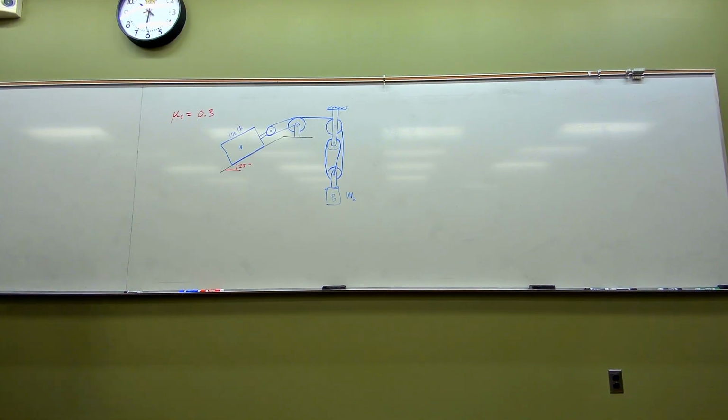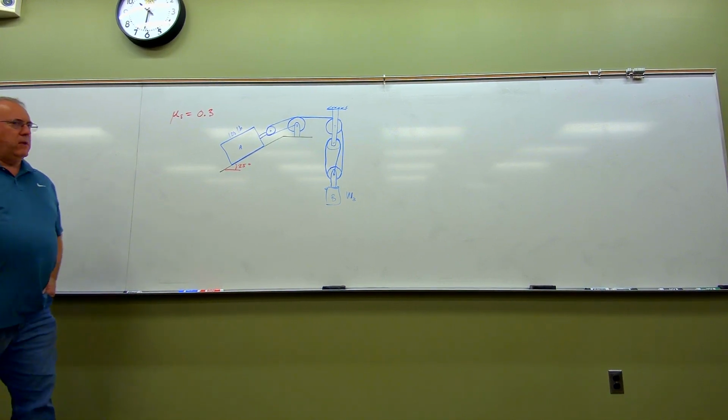Now go back. So if the coefficient of static friction between block A and the incline is, again, 0.3, determine, hear this now, determine the range of cylinder weights, over here W sub B, for which the system will remain in equilibrium. And we're told to neglect all pulley friction. Let's make sure we understand what that means.